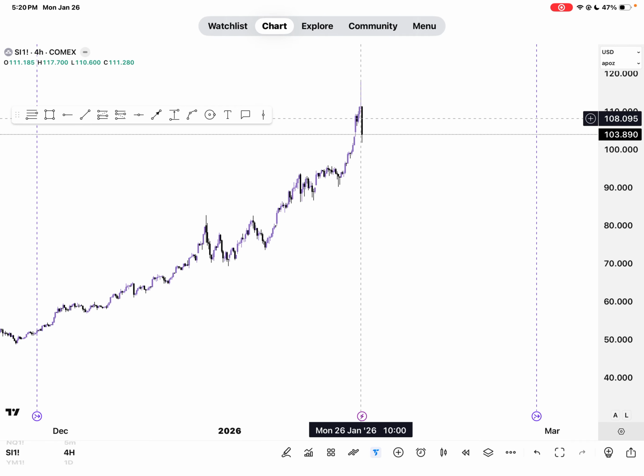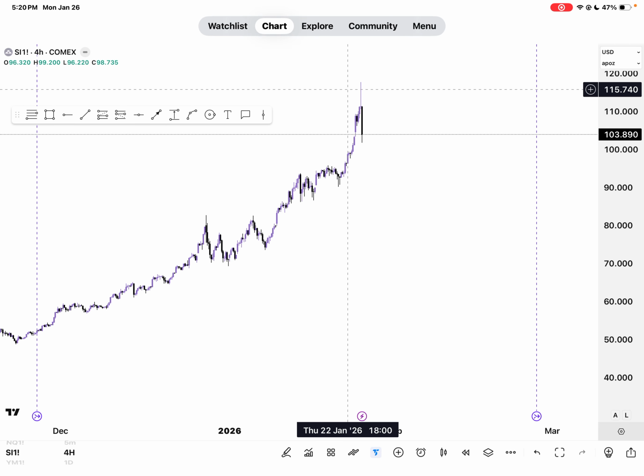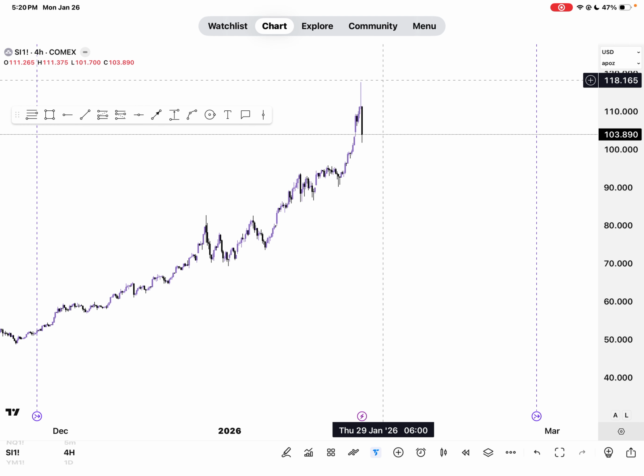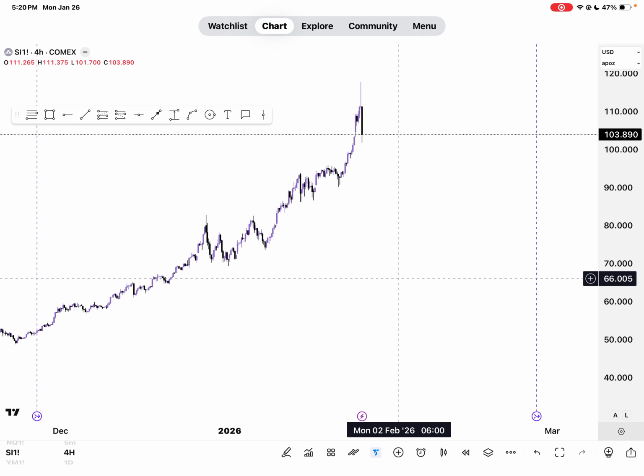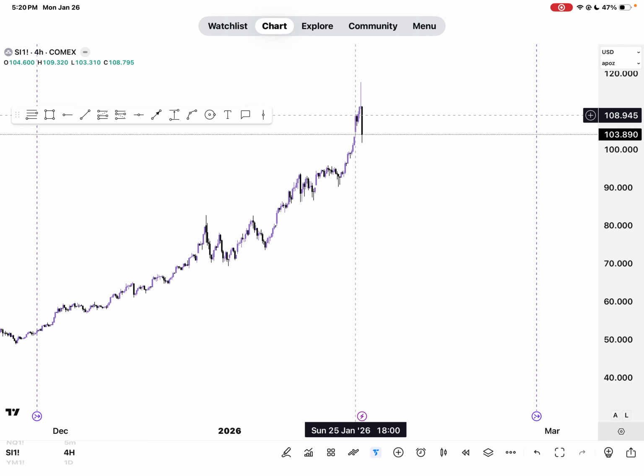Because right now, you can get caught up really easily because of the psychological factors, where the higher we go, the larger the sell pressure will be. That's just natural for any market. The higher you go, the more potential sellers there'll be. The lower you go, the more potential buyers there'll be. Because we are literally at all-time highs for silver right now, it's not a good idea, in my opinion, to look for buying opportunities, even though it is aligned with the overall macro bias of a bullish run. So I'm going to sit on the sidelines for silver right now.